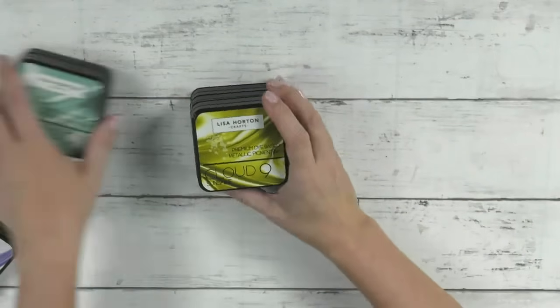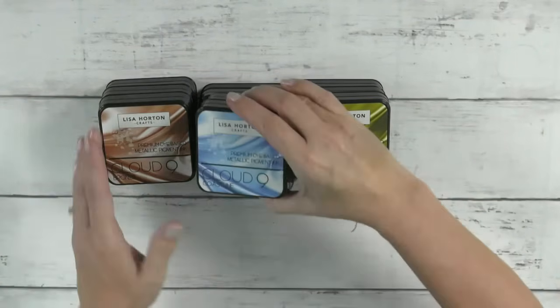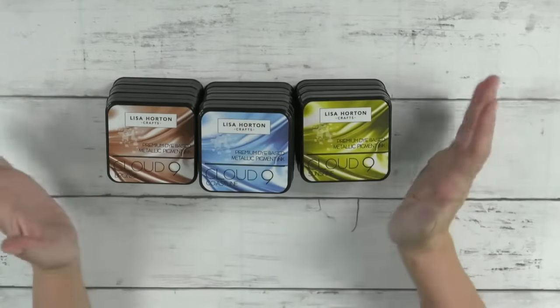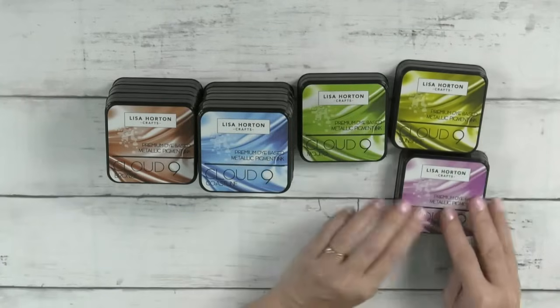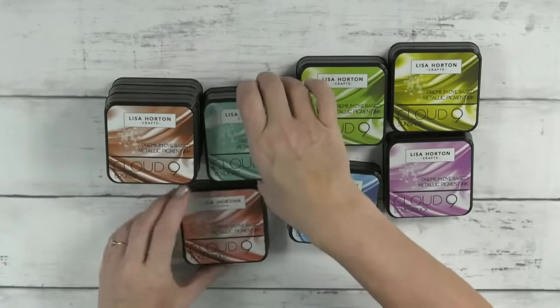So let's bring these in. There are 10 in the set. They are gorgeous colours and they just make my heart happy. When I see these laid out, I look at them and think, oh, wow. So first of all, we have an amazing array of core colours.